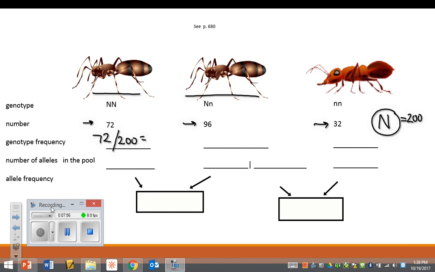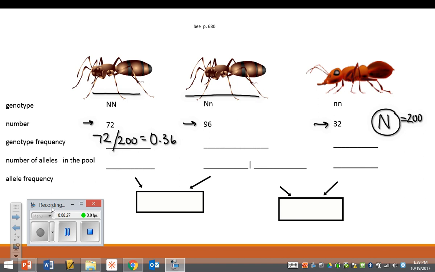It is really common for us to write frequencies as a decimal number. So 72 out of 200, or if you do quick math, out of 100, it would be 36 out of 100, is 0.36. So we could represent frequencies as percentages in this case. Unlike with genetics in the last chapter, it's uncommon to use fractions here. It is way more typical to use decimal numbers.